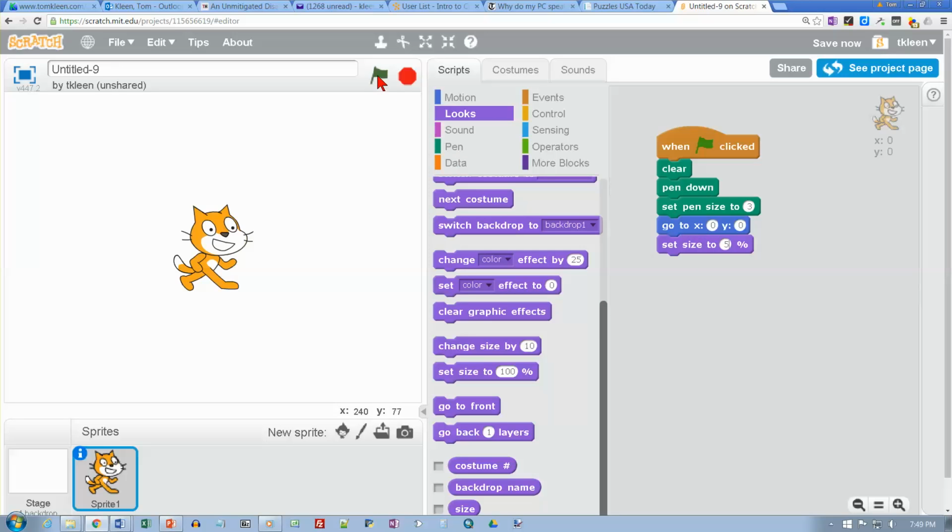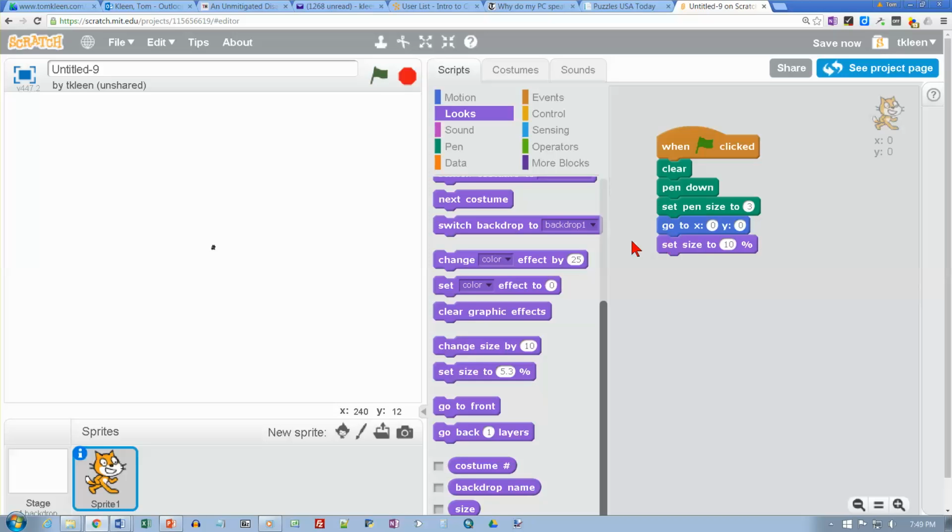If I run this, though, I'll run it right now and watch him. The only thing it's going to do is put him in the middle where he already is, but it will shrink him down to 5%. So let's go ahead and click on the green flag here and run it. And there he is at 5%. You know, it's almost too small. Let's stop the program. And let's change it to double click on the 5 here. And we're going to make it 10%, okay, and hit enter.